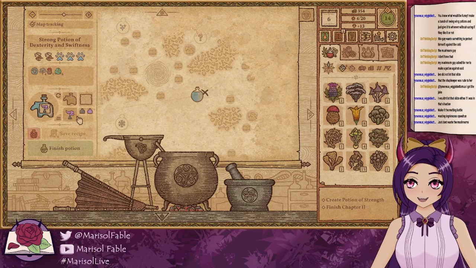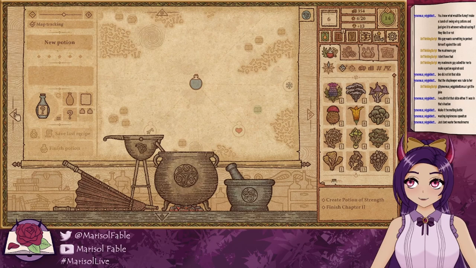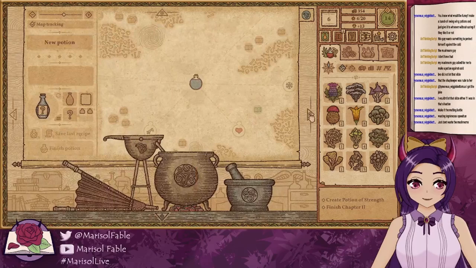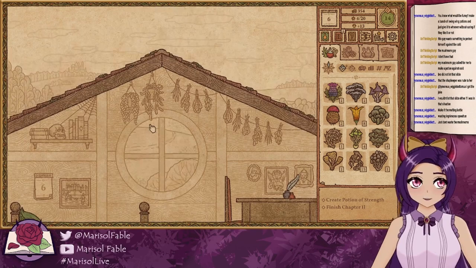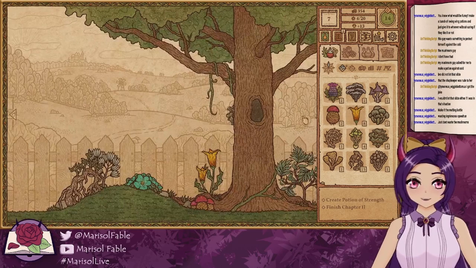Let's make this again. Swing wing potion. Finish. And there. Swing wing potion will sit right there. Okay, this time I won't sell that one. I actually won't. That way we get to keep the swing wing potion. New day begins. Let's go gather the ingredients. Boop, boop, boop. Nice.